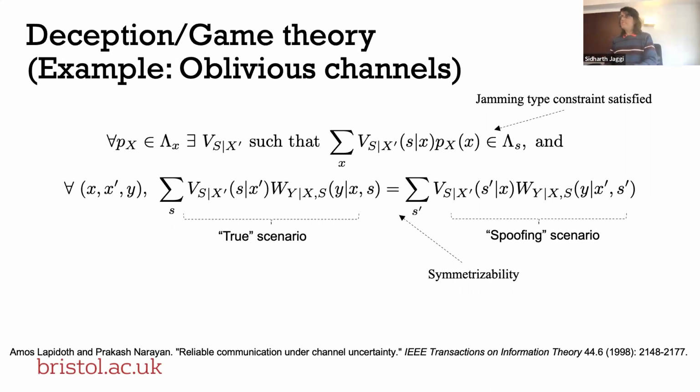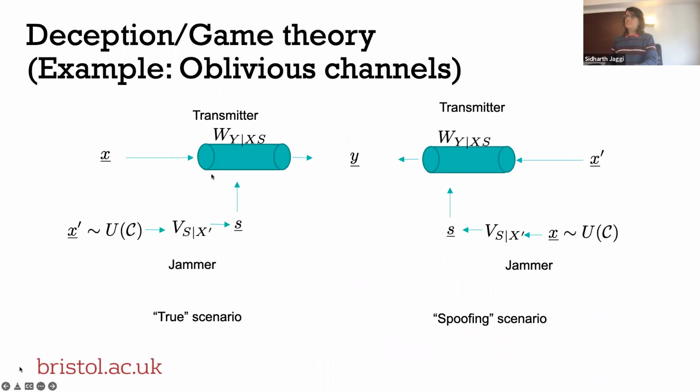symmetrization scenario, which basically at its heart corresponds to the following thing. The transmitter transmits some true sequence. The jammer chooses some other random sequence, and then symbol-wise creates his jamming sequence as a function of this sequence over here, and this is what actually happens. This is what gave us the Y. But it could have been the case, you could imagine a contrapositive experiment where the transmitter was instead transmitting X prime, and the jammer had chosen X. And then you could have resulted in the same pi.